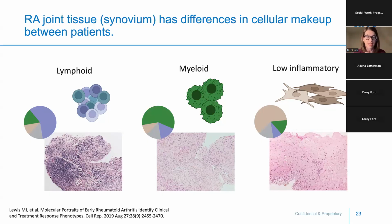And we can see this both in patients with very early disease. They've had it for less than 6 months, or even if they've never been on treatment and have only been recently diagnosed. And we can also see this in patients on treatment. They maybe are having a flare of their disease, or even patients with more difficult to treat disease who have been on multiple therapies and are having difficulty finding that right treatment. We can see these same patterns.